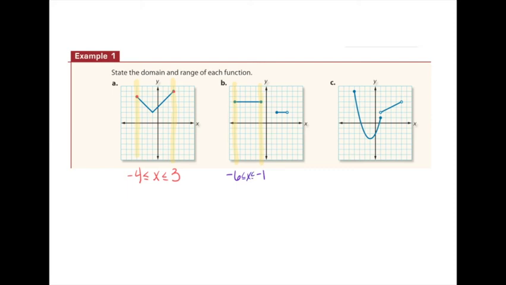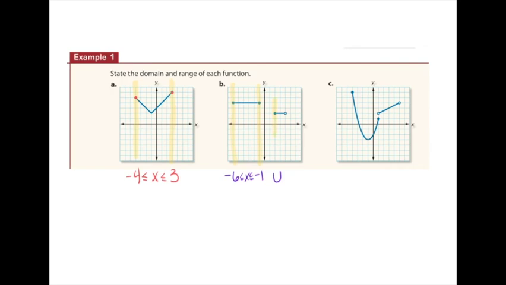But then we are going to combine that. We can use our little union symbol there. And it jumps over to +2 and goes from +2 until +4. All right, and so we have another piece of this from +2 to +4. Does it include those? It includes 2, so it is or equal to there, but it does not include that one, so we would just do a less than sign. Everybody see what I'm doing here as far as these domains go? Visually, it's really easy to see.